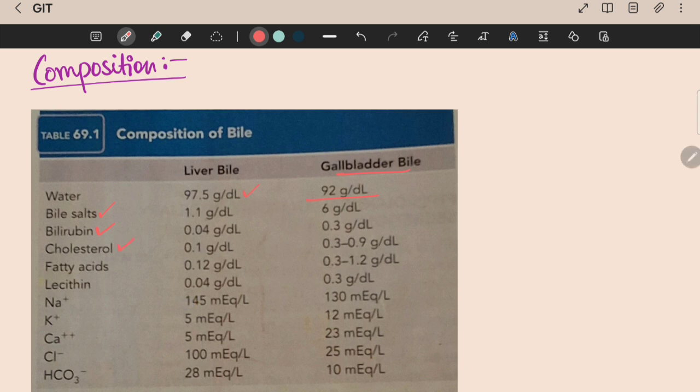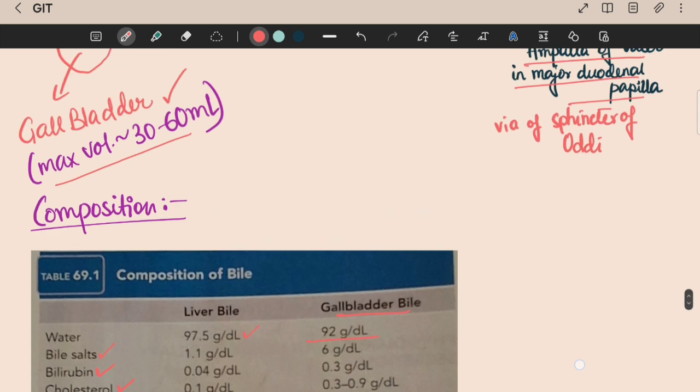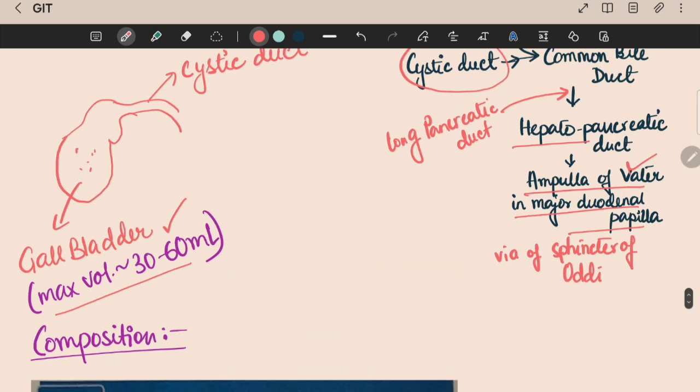Cholesterol is present because cholesterol is important when we see gallstones. What are these gallstones? They are cholelithiasis. These are basically condensations, reactions are happening, and an excess amount of cholesterol is converted into stones. These stones are present over here, and that is okay to some extent. But if these small stones come and block this opening of the cystic duct, or there is a big particle and it is dislodging over here.